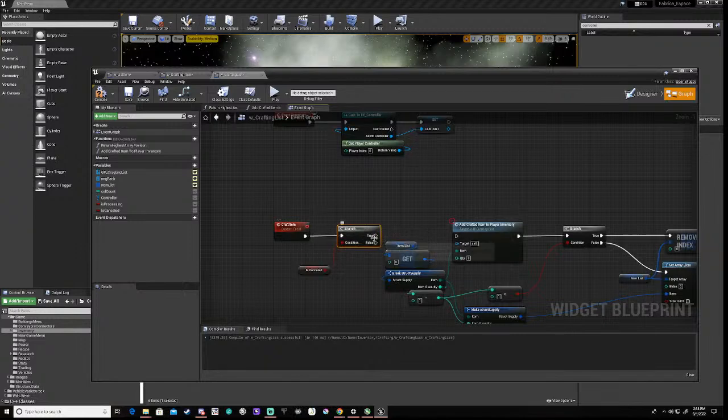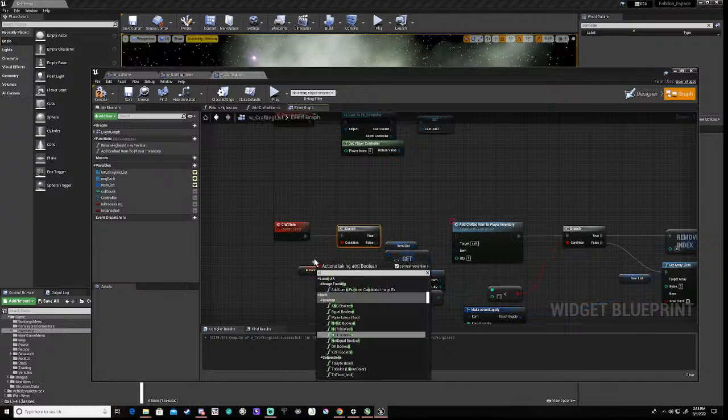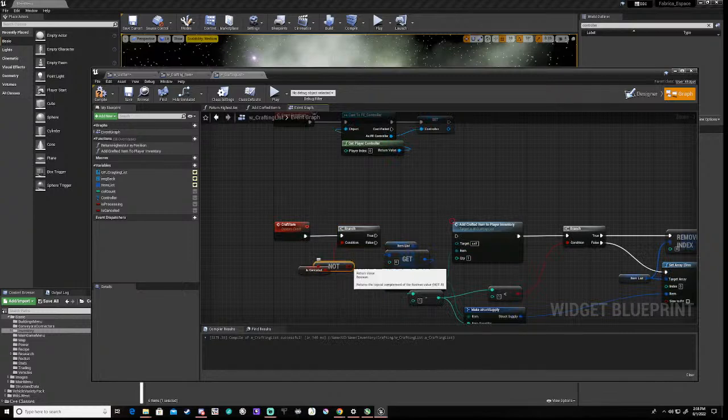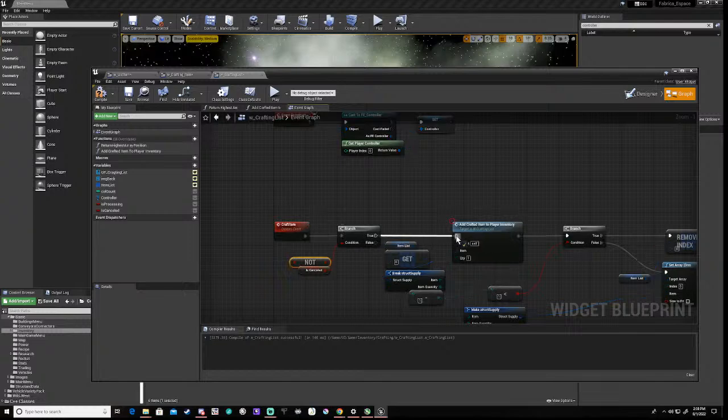So if cancelled equals true, then we don't do it. So we're going to put not, then we're going to plug that in there. Then we're going to plug true in there.